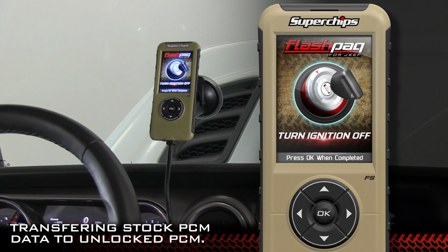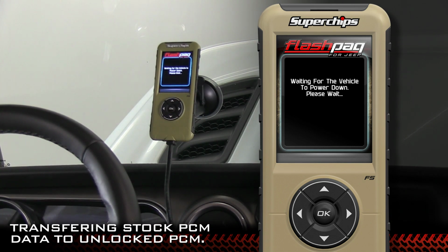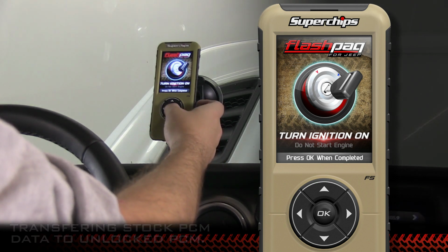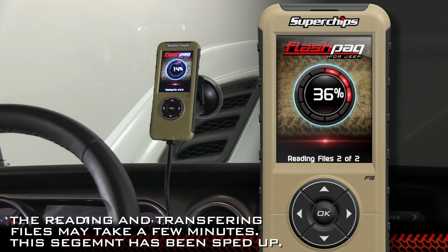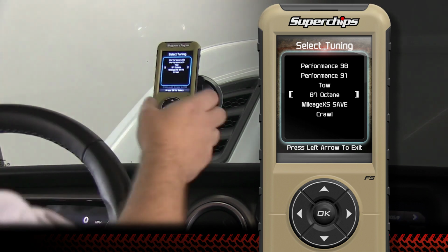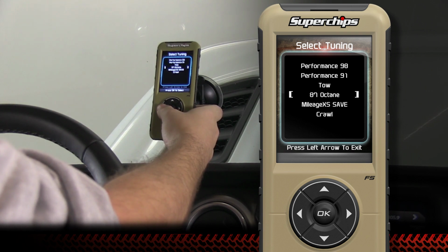Turn your ignition off. Select OK. Turn your ignition back to run. Select OK. Now that we've gotten to this point, you could go ahead and select your tune, but what we're going to do here is we're going to hit the left arrow to exit, and we're going to start the vehicle up and make sure there's no DTCs.